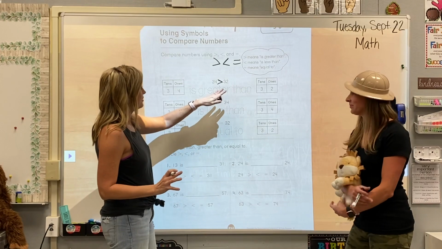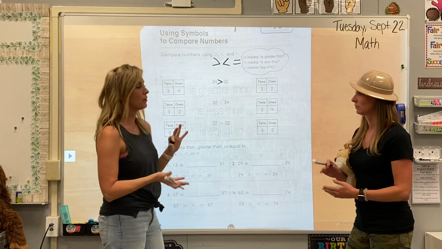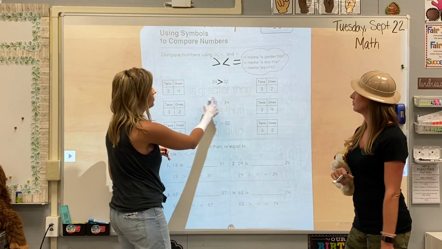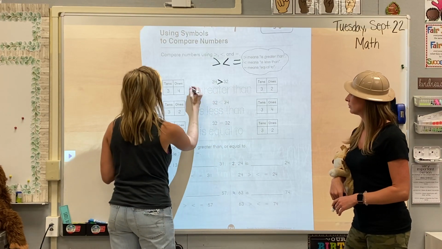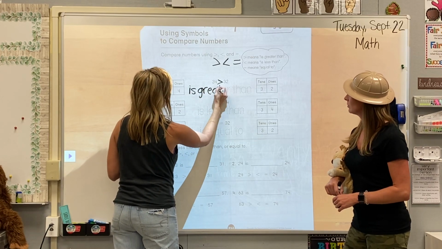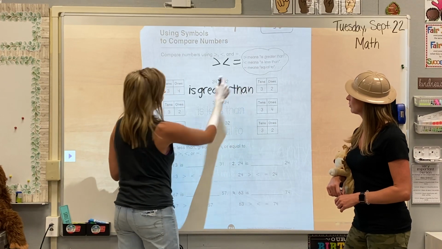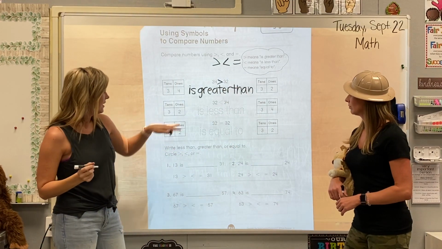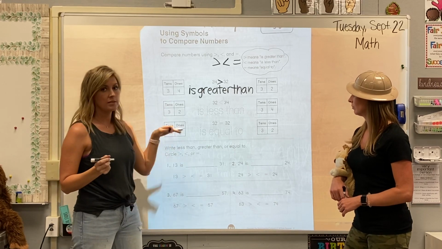Yes. So we're going to open that mouth of whatever animal you want to call it towards the bigger number. And we're also going to use the phrase greater than or less than. So for this one, 34 is greater than 32. Now, they go through a couple more examples to show us the differences.